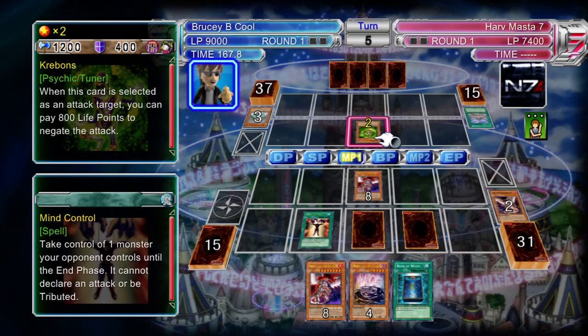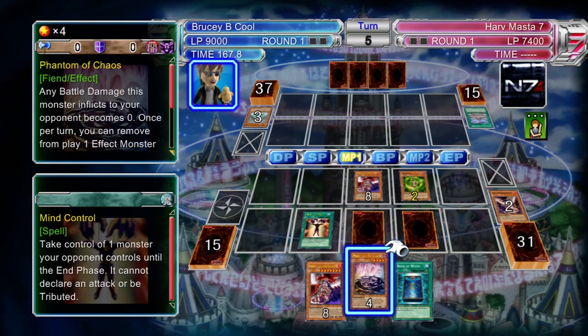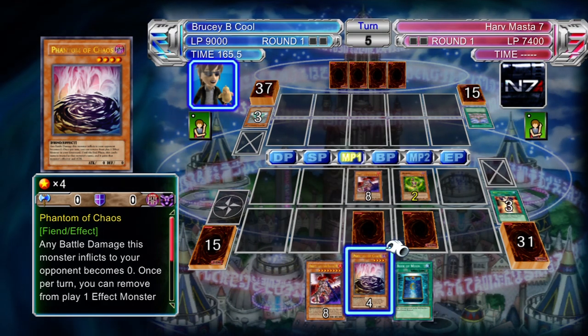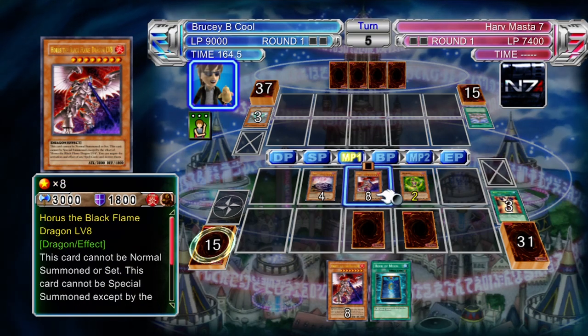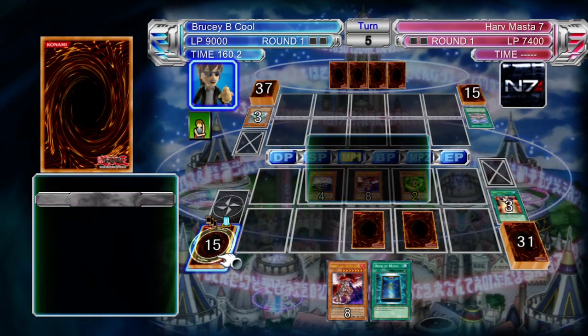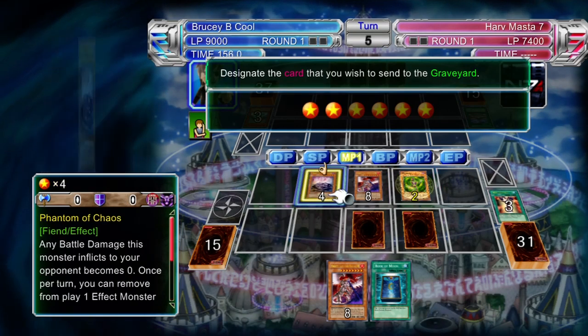So, obviously, going to Mind Control that Krebons, do a bit of summoning of the good old Phantom of Chaos, and going to do a bit of a sync. So I believe I go for Gauze. It's the obvious choice in this format, I'm afraid. I say I'm afraid because I absolutely despise it when Gauze is used on me, but hey, if you're not going to use it, then someone else certainly will.